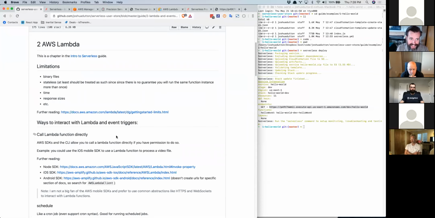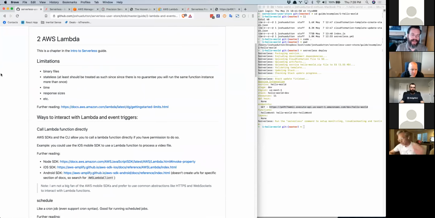So this section is just a quick overview. This is for you to read later. I just wanted to give you an idea of all the stuff you can do with AWS Lambda. And of course I wanted to point out some of the limitations. AWS Lambda is limited in size, memory, and execution time. So if you can fit within those constraints, you get auto scaling, you get pay per use, all these really nice things. If you can't, it's not the right tool for the job.